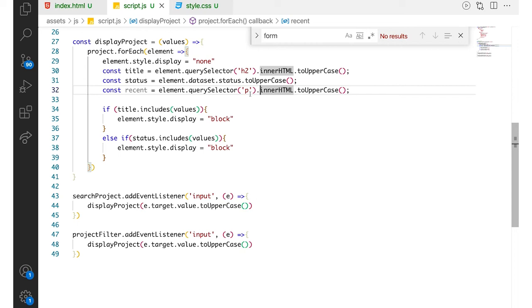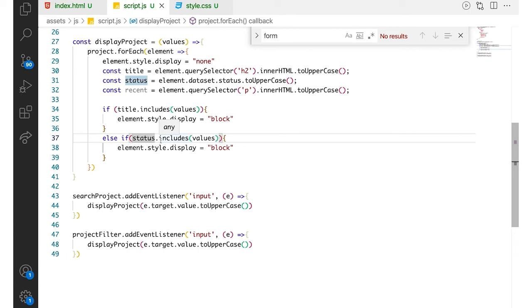That is fine. Okay. So now we want to exclude recent from this very segment. We want to exclude only recent. So what we can do is we can say if the value is not equals to recent first.